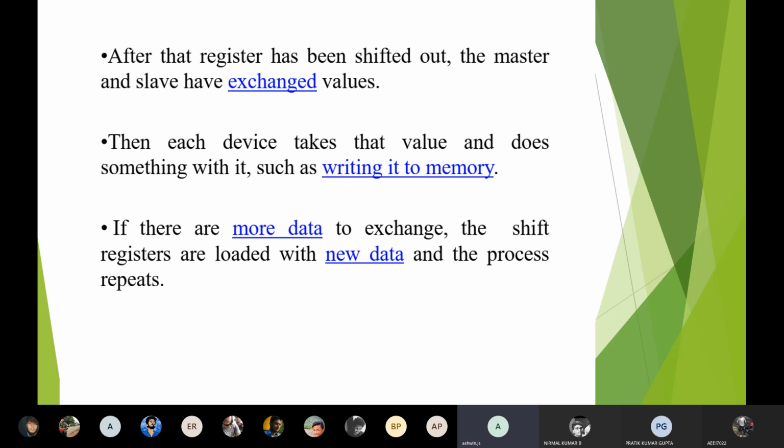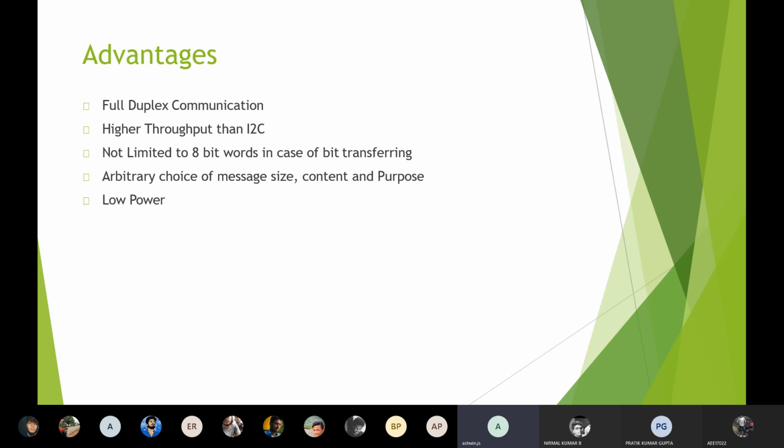And the last point represents that, suppose you want to transfer a bulk of data, first 8-bit data will be loaded and transferred, and in the next time cycle it will be loaded with new data and do the transaction, and again it will load another new data, a third set of bits. So a set of bits represents 8 bits. Likewise the transmission will be done and the data will be transferred. Up to this, the operation will be over.